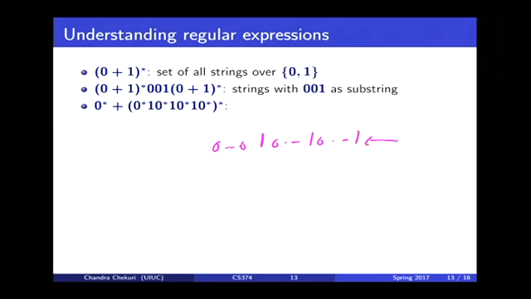0 star has what? It can have epsilon, 1 0, 2 zeros, 3 zeros, any number of zeros here, followed by 1, any number of zeros, followed by 1, any number of zeros, followed by 1, followed by any number of zeros. So, okay, so this is a language, what? Containing all strings with exactly 3 ones in them. Is that okay? Yeah? So when you take the star of that, what do you get?